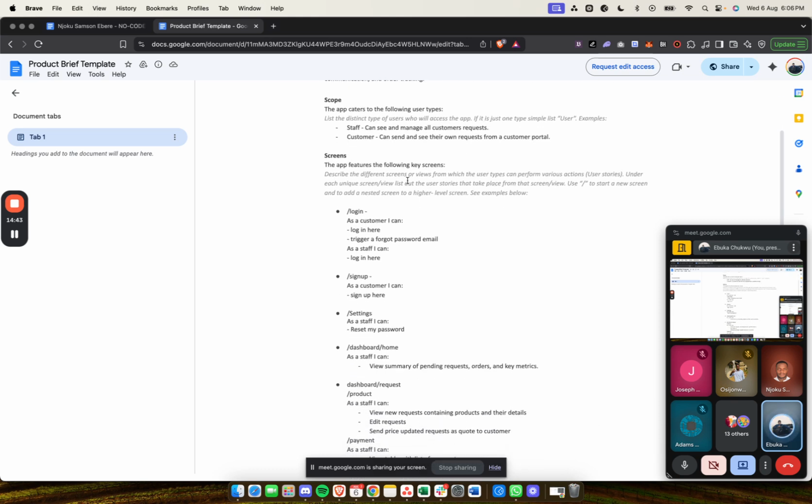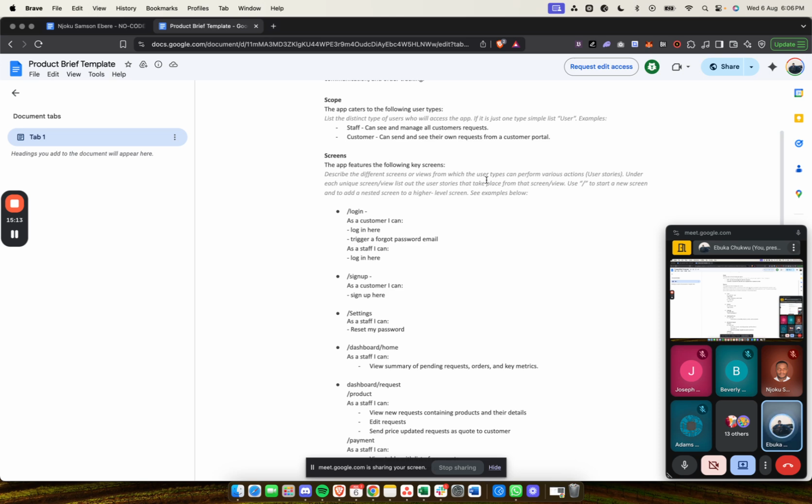Then if you go down to screens, there could be sub screens, like dashboard and staff. Those are the screens where we need to detail out the exact functionalities that we want to support. Do you want to support uploading staff with CSV for companies that have hundreds of staff who can't go in manually to add them to the system?